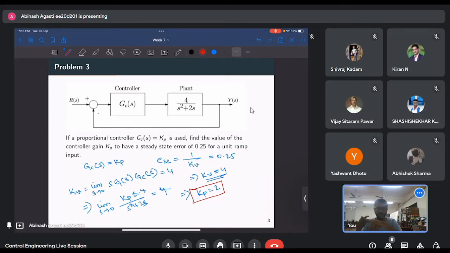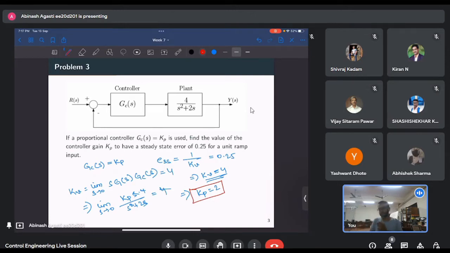For that, it will obviously depend on the plant, that is the system transfer function. Apart from that, it will depend on your specifications. If you just want some steady state error, then you can use some basic model. If, apart from zero steady state error, you want some percentage overshoot and rise time to be something, and you have a bunch of specifications to meet, then you will experiment with different models for controllers. Let's say you take the entire PID, KP, KI, KD. You will experiment with those things.